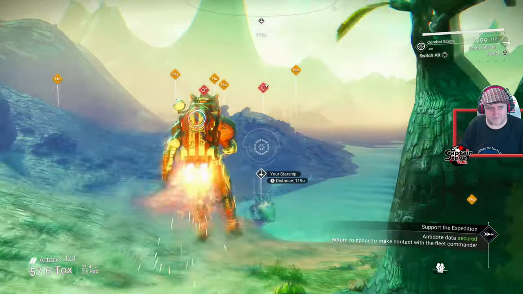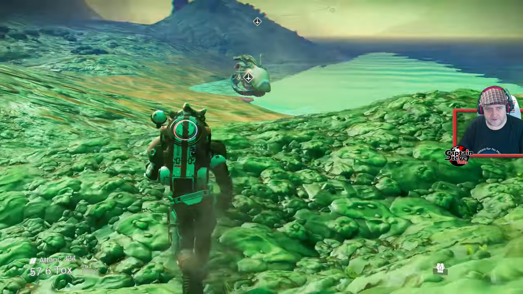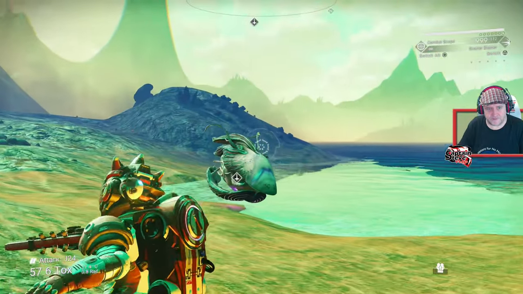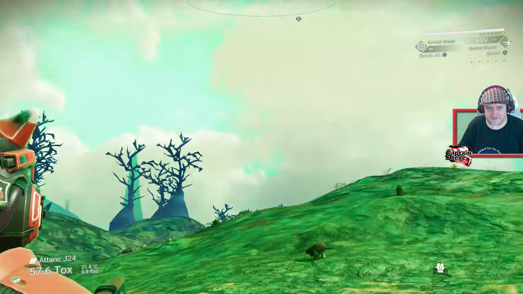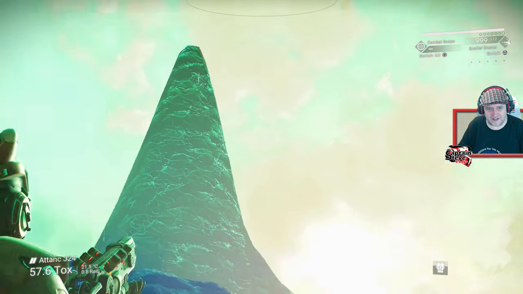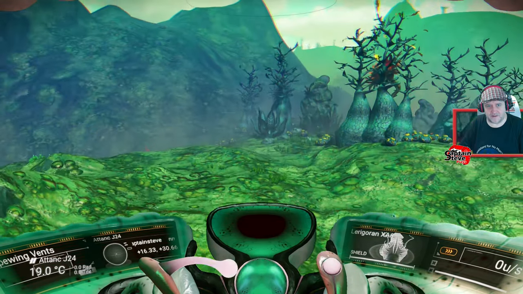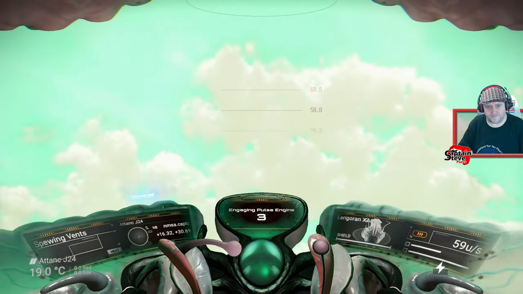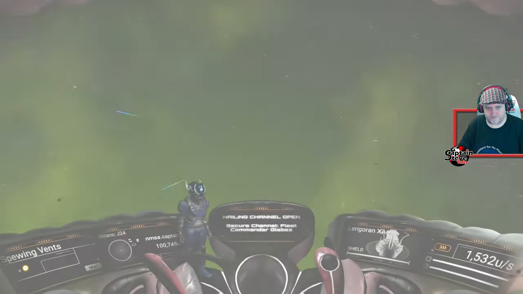What a weird planet this is. Okay, let's go. Zoom. Look at the terrain on this beast of a world. Look at that. Anyway, let's go. Take to the skies. Zoom. There's a lot of lore about living frigates and stuff, isn't there?